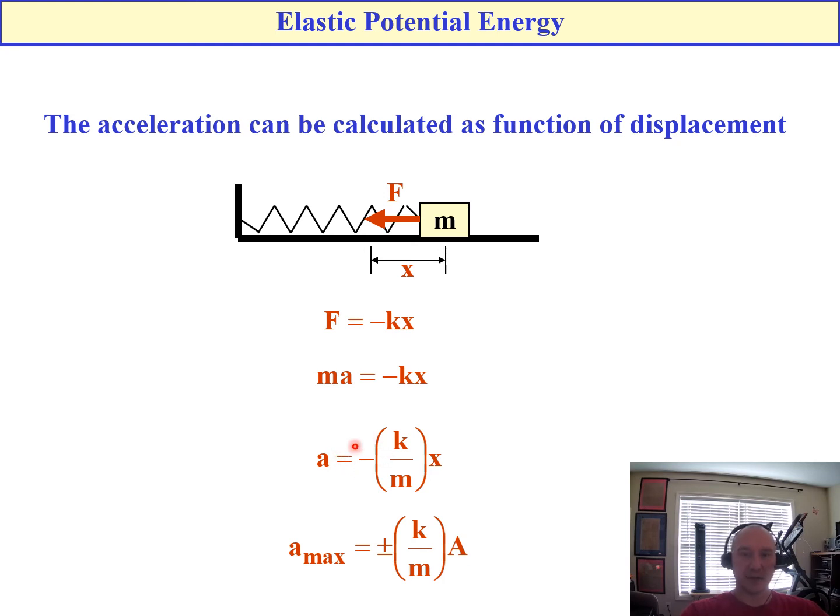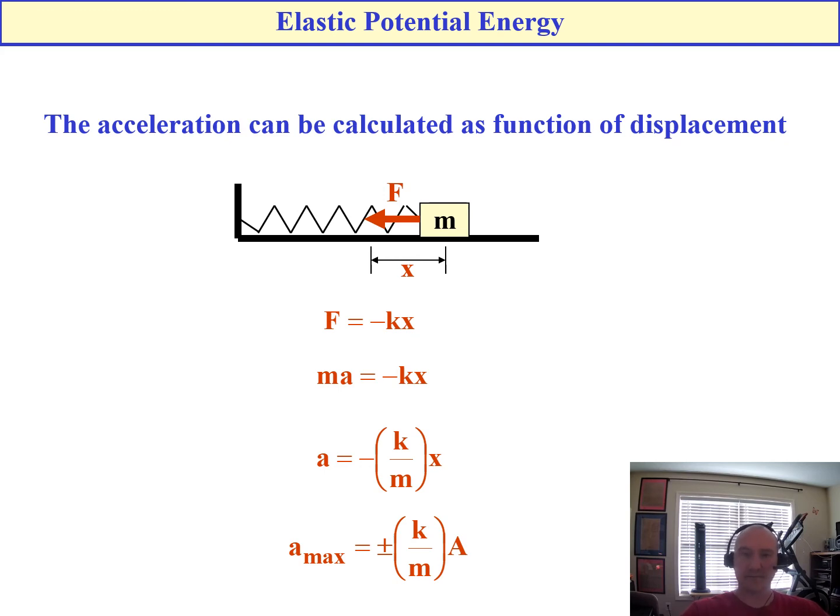Now what you may notice is that acceleration and position are in opposite directions. So if you were to graph these with respect to time, then if x is at a positive position, then acceleration is going to be a negative acceleration, which hopefully makes sense because the acceleration and the force are in the same direction. So if the force and position are in opposite directions, that means the acceleration and position are also going to be in opposite directions.